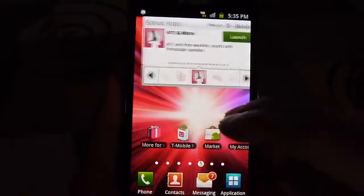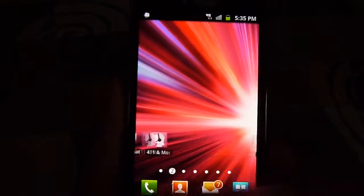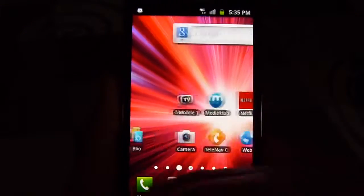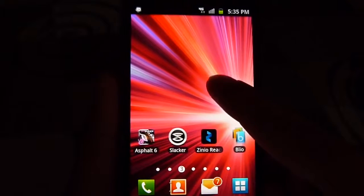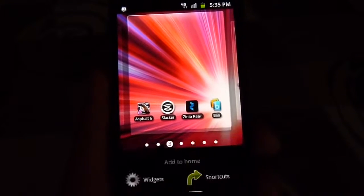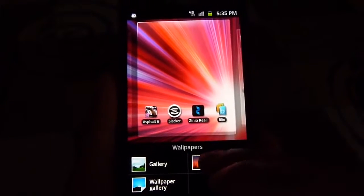So far from just looking at it, it's fairly smooth and responsive with its operation, but after checking out the other versions of the Galaxy S2, namely AT&T and Sprint's, we definitely notice there's a little bit of jerkiness with its movement. Of course, we know that it uses a dual-core 1.5 GHz Qualcomm Snapdragon processor as opposed to the Exynos one that's used by its brothers and sisters. So again, that could contribute to its operation right now.